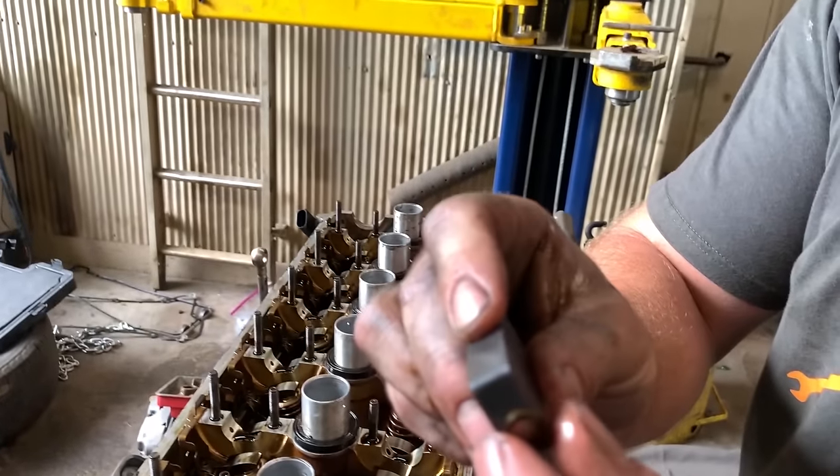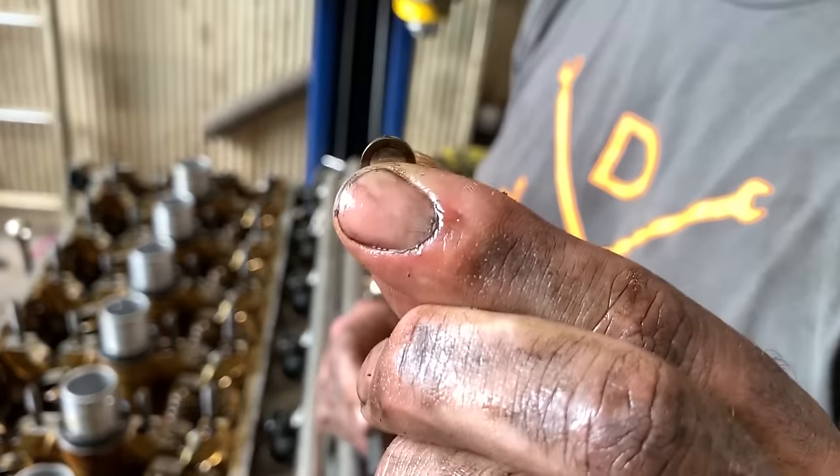So each one of these little hockey pucks here is an engine destroyer, and there's 24 of them ready to destroy your engine. So do not drop one of these in your engine. And every time you do a valve adjustment, count them. Do not lose one of these.